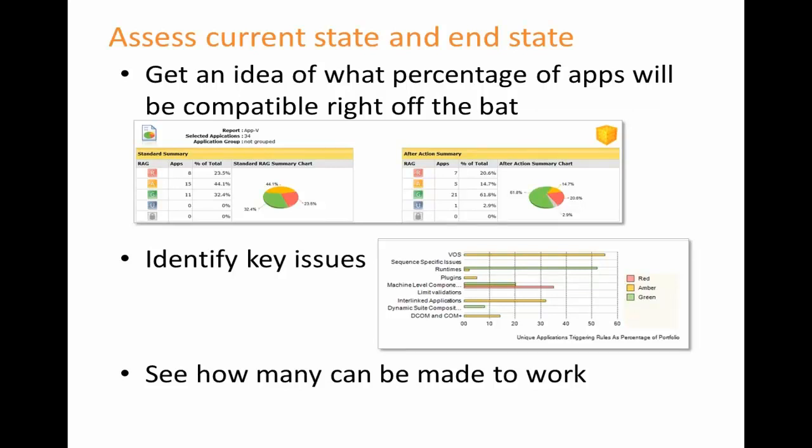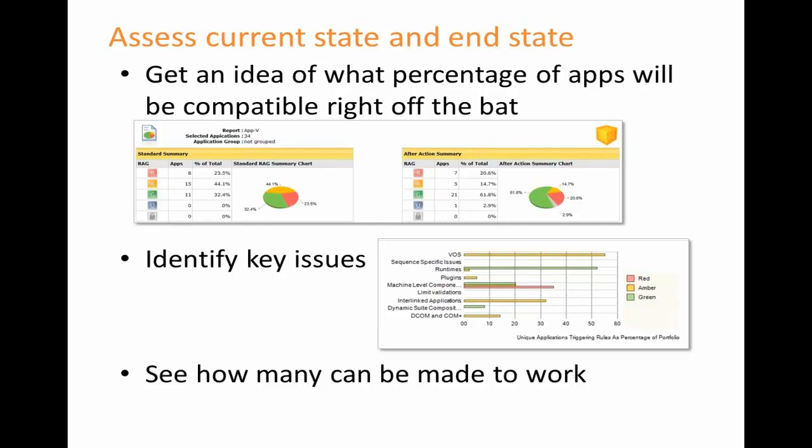So we've all heard a lot of the problems that you could have virtualizing an application, and I think sometimes what happens is that we exaggerate those issues to think that they're more prevalent than they actually are. So this view here, and this is again the first level view of the Aptitude product called the state view, shows you a breakdown of the percentage of issues that occur across your application estate.